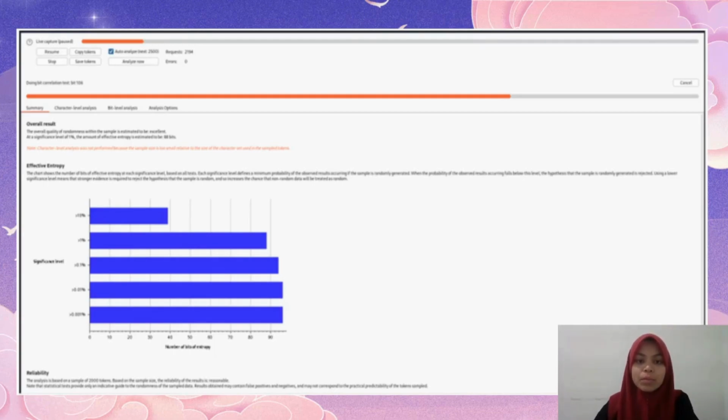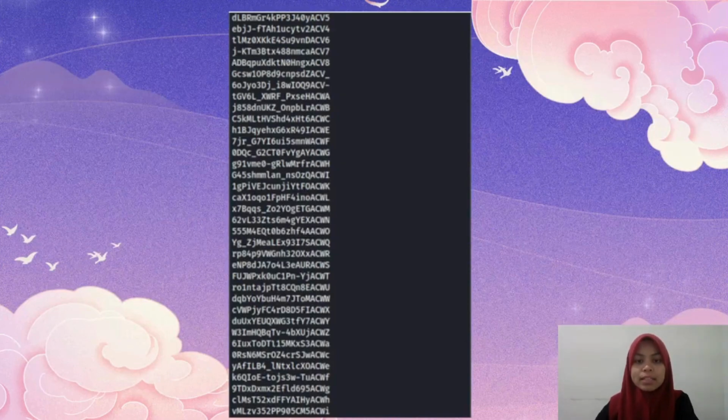We utilize the Burp Sequencer module. This image shows that just the final four numbers are meaningful while the remaining bits are random. So we discovered that the final digit is incremented by one for each token, whereas the remaining bytes are created at random.